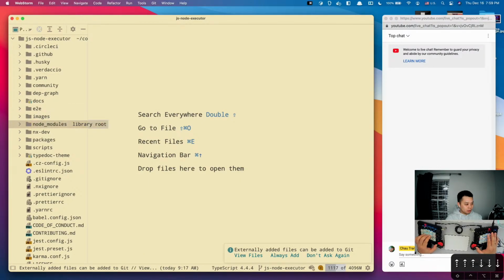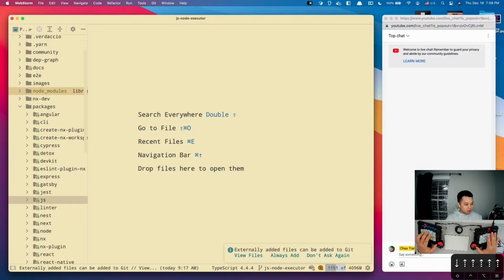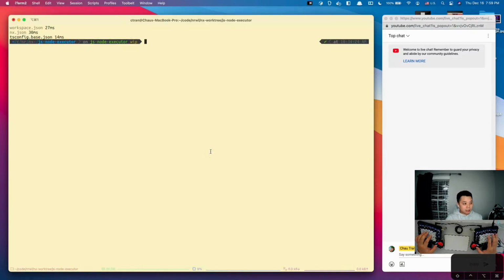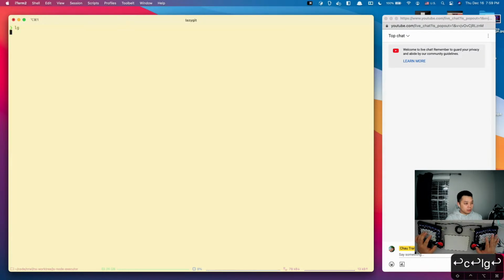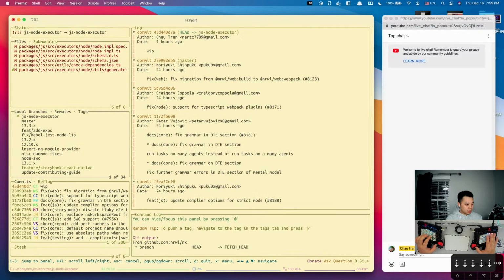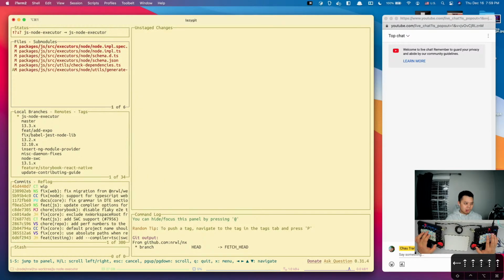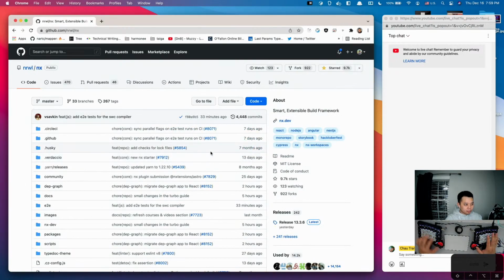A package, JavaScript source, executor, no, that back here, that. So, there we go. All right. All right, we're ready. We're all ready to rock.